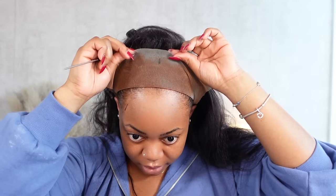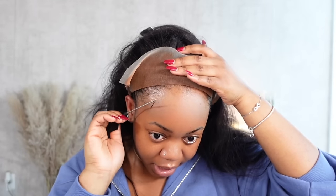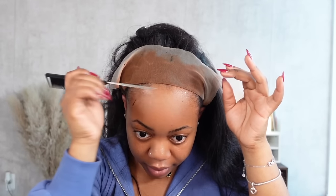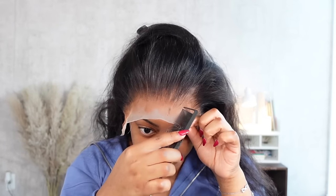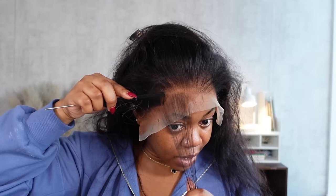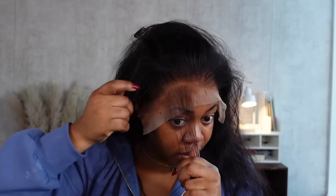Now we create the custom hairline. I like to lift it back up to see where my actual hairline is. My hair comes down really low on the sides, as you can see, but it goes back higher up around right here. So you gotta study your own natural hairline to know. Like I was saying, my hairline comes down on the sides around here, but it doesn't come down that low in the front. So what I like to do is pull out the hairs in the front that don't match my natural hairline. Even these on the side low-key come down a little bit, but I'm gonna take care of those later.